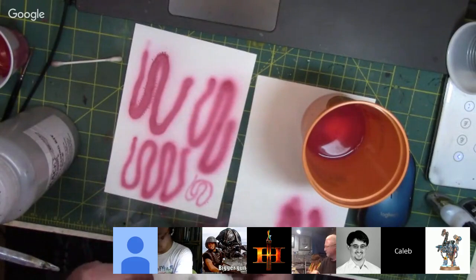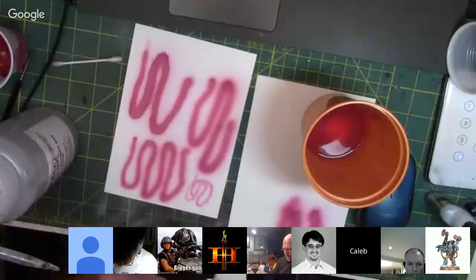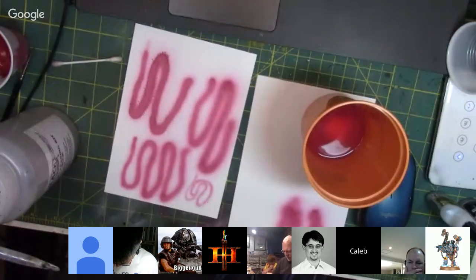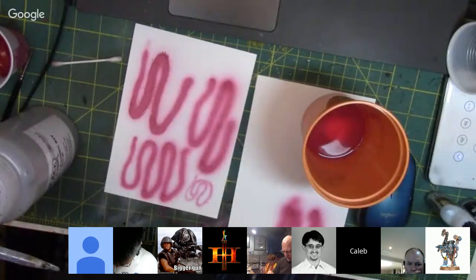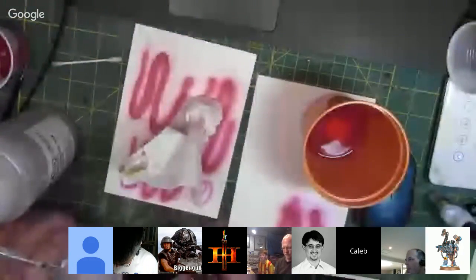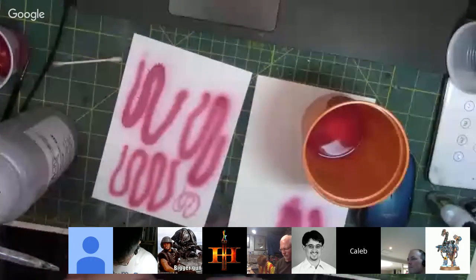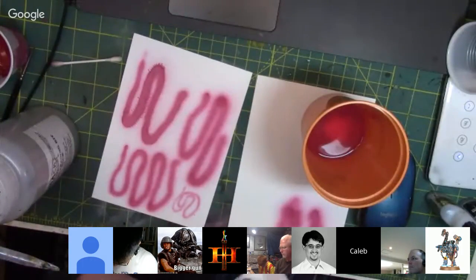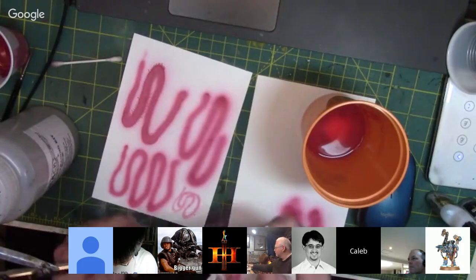At this point, I can go ahead and do a color change. I recommend this even if you're not necessarily changing colors, but say you loaded up a cup of paint and you sprayed through that cup because you're base coating tanks or something. As soon as I switch cups, I'm going to do a quick flush. The more you flush, the better your brush is going to hold up, and the less paint you'll have drying in there. So I like to flush between each cup, or definitely when I'm going to change a color.